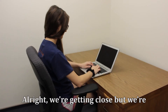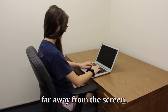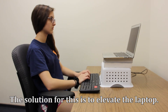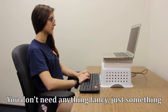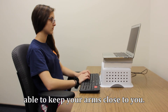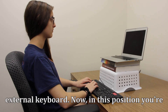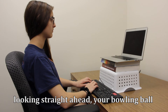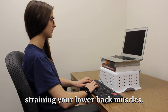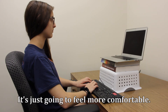Alright, we are getting close, but we are still not there. Now we have the body in a good position, but if you are using a laptop, your head is far away from the screen. The solution is to elevate the laptop — you don't need anything fancy, just something that will place it close to eye level — and then get an external keyboard so you can keep your arms close to you. If you have access to an external monitor, use that instead. In this position you are looking straight ahead, your bowling ball head is held up by your spine, your normal spinal curvature is restored, and your forearms are supported so your neck and shoulder muscles are more relaxed.